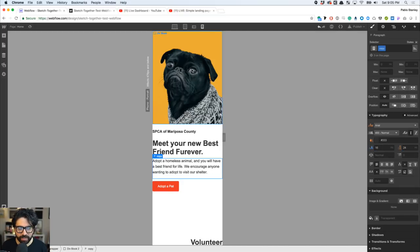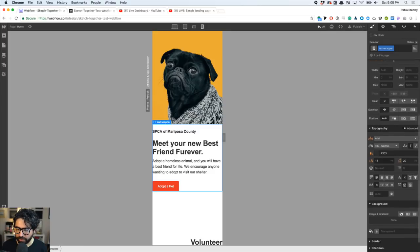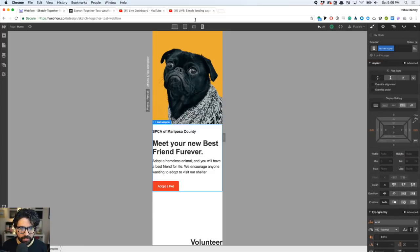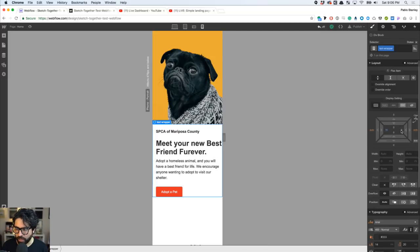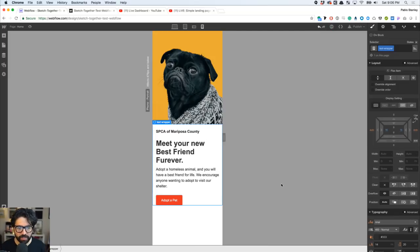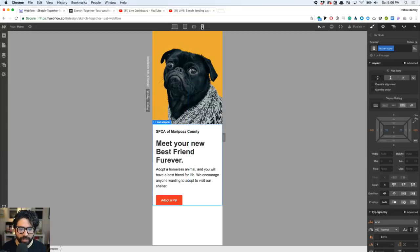Now, something else that is happening here is that this wrapper probably wants to have a little bit of padding on the left and on the right. So we should probably start doing it, yeah, over here. Let's add a little bit of padding on the left and on the right. 16 and 16. Well, now it's not all the way to the edges. And if we go back here, it's good. And over here, it's good. Again, here I'm just showing you how to do this.